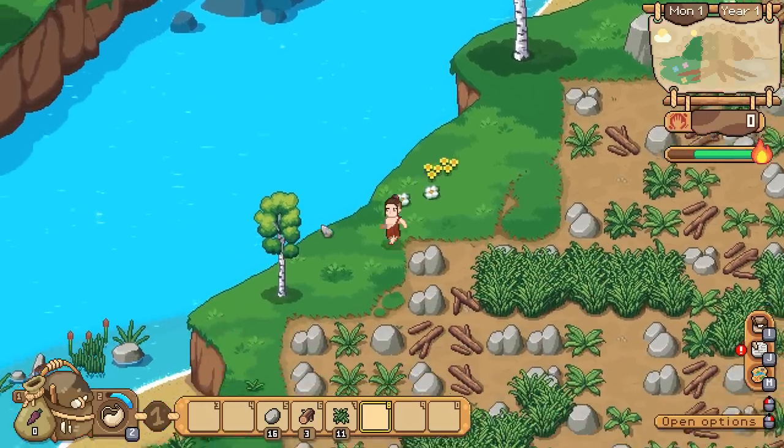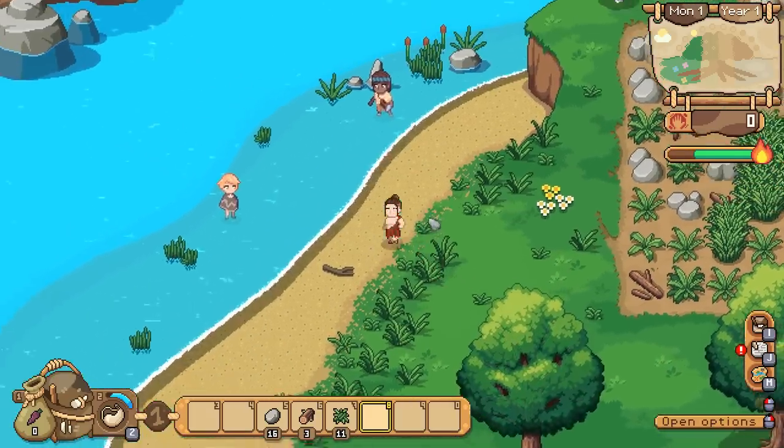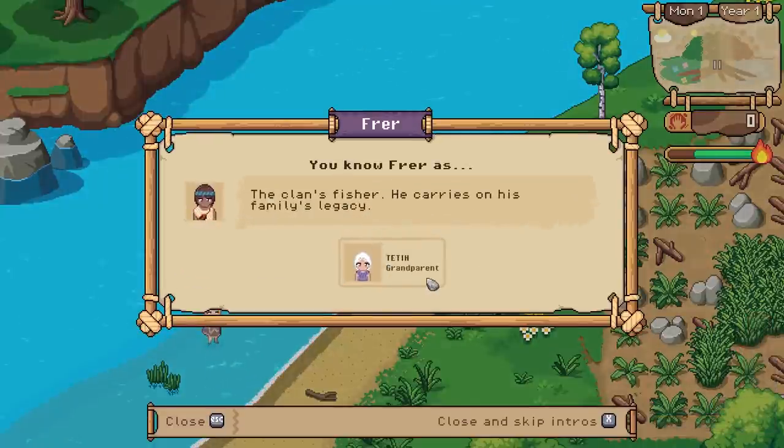We've got a little river here. We can do some fishing. There's actually someone fishing right there as well. There's a few people here. Let's go and speak to them. So this is Freya, the clan's fisher. He carries on his family's legacy. And his grandparents is Teti, who we spoke to earlier on. The one who's telling the story.